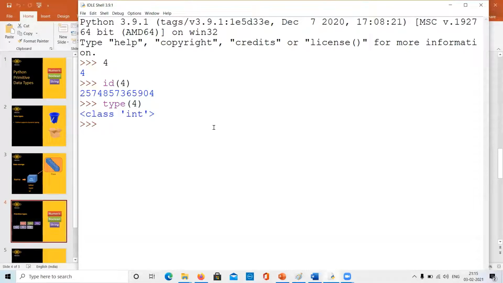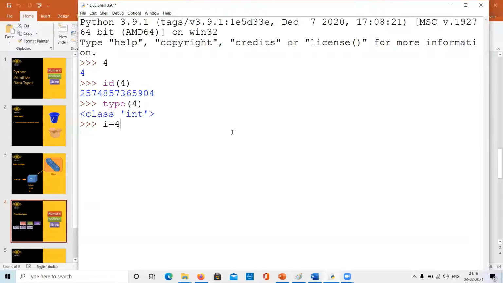Now, how to assign a name to this data variable? Simple. We are going to read this statement from left hand side to right hand side. We are assigning a name I that is going to work as a pointer to this data variable 4.